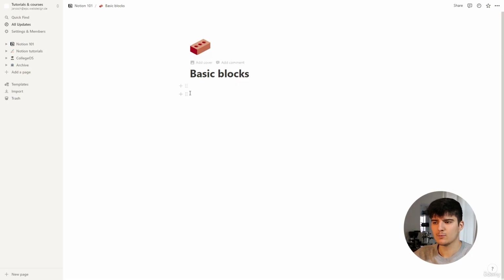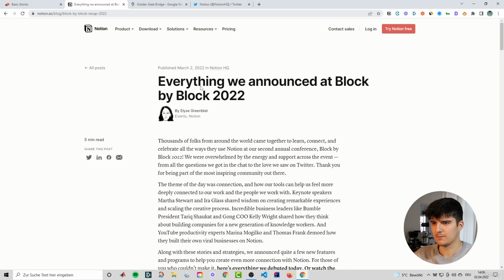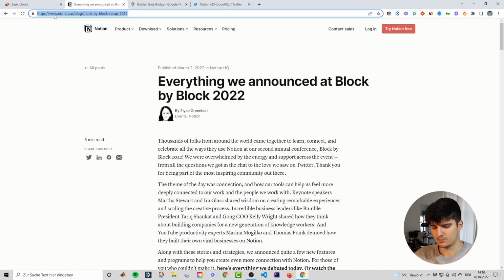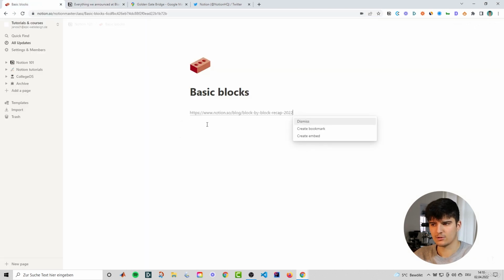Let's dive right into the third-party embeds and additional blocks that you can use inside of Notion. So the first one isn't actually a third-party block, but it still is a tool or like a link to a third party. So if you want to add links inside of Notion, you can obviously just add the normal default link. So right here, I'm on the Notion block, and I actually have to collapse this because we need the URL.